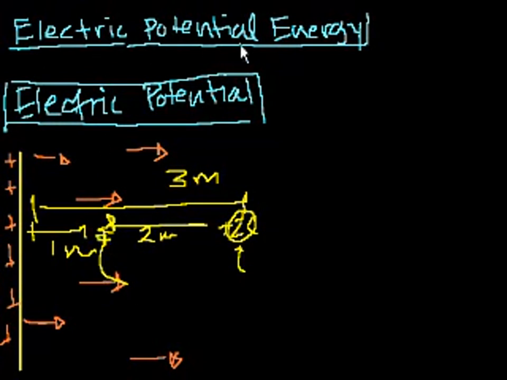Well, the electrical potential energy difference is the amount of work, as we've learned in the previous two videos, we need to apply to this particle to take it from here to here. So how much work do we have to apply? Well, we have to apply a force. We assume that maybe this is already moving with a constant velocity, or maybe we have to start with a slightly higher force just to get it moving. But we have to apply a force that's exactly opposite the force provided by Coulomb's law, the electrostatic force.